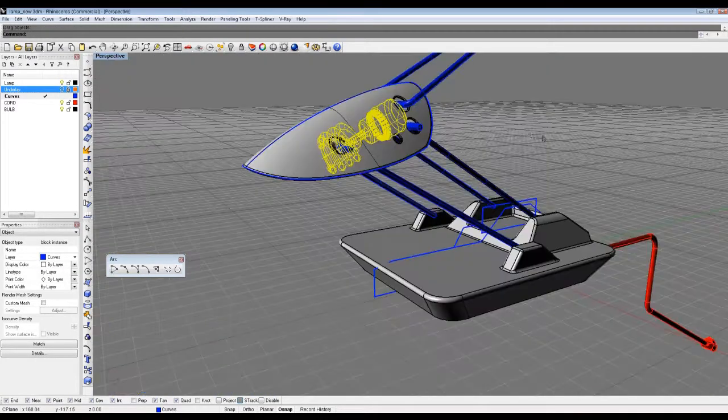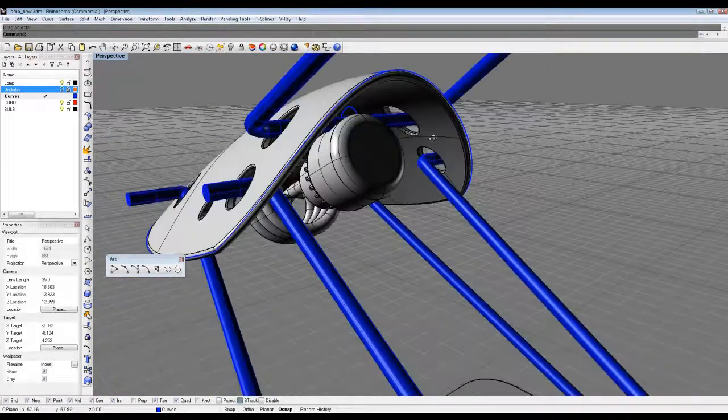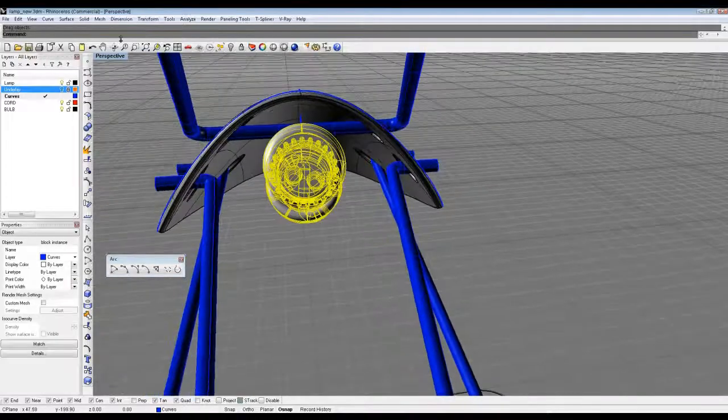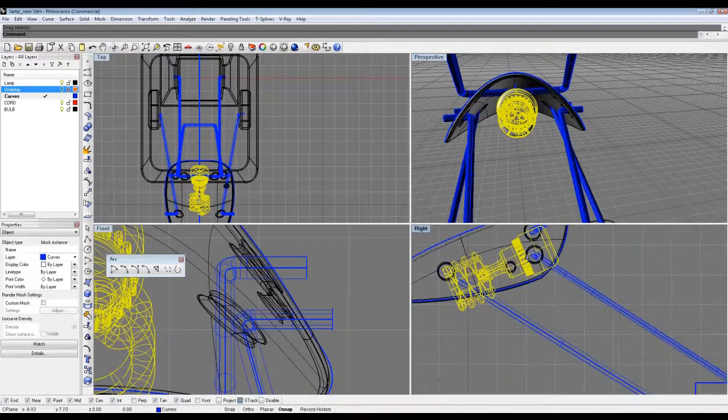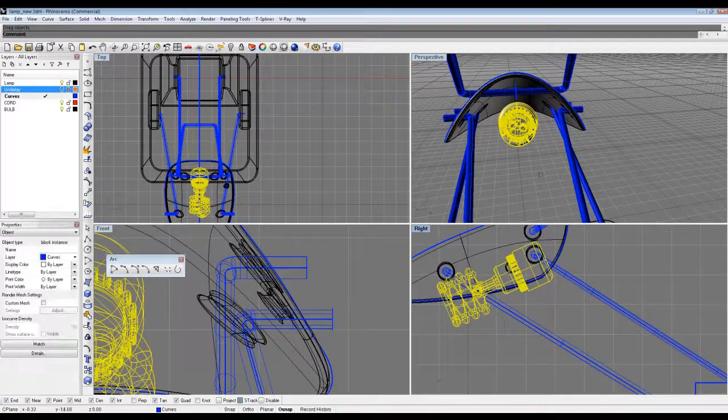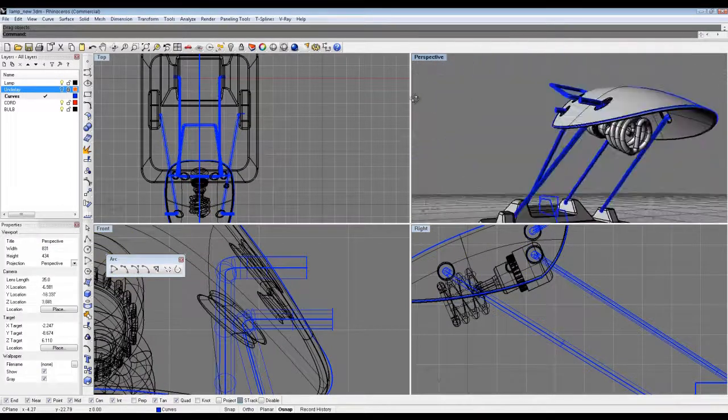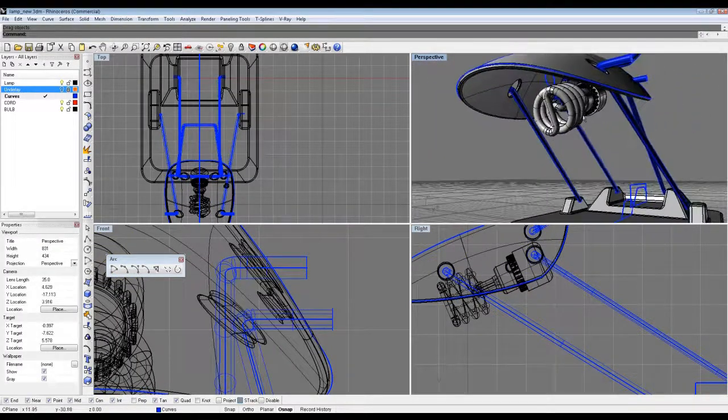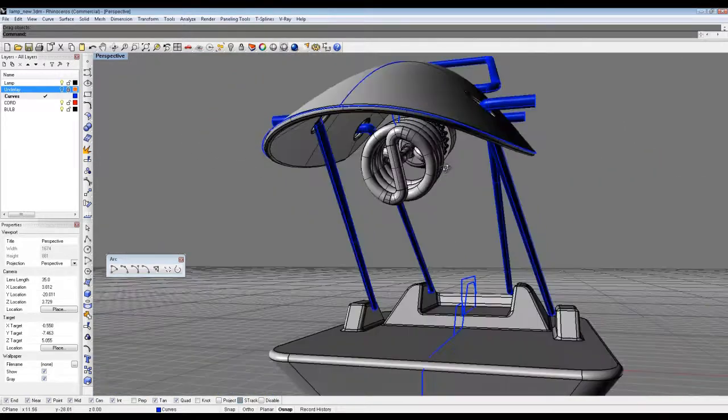Now, I said that this was going to an engineering department. Realistically, you'd have a little bit more detail in this as far as mounting points and stuff like that, but we're really trying to demo the software more than anything here. So to give you an idea, now we've got a CFL bulb in there, but say you get a change order and now it's an incandescent bulb.